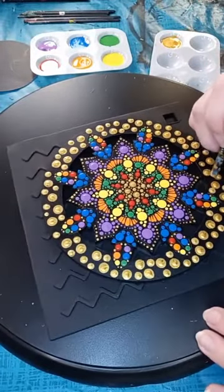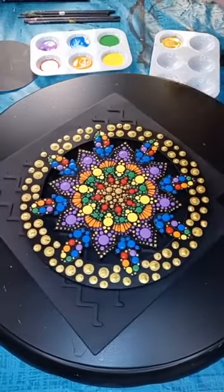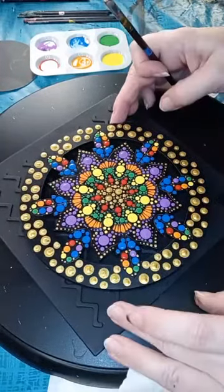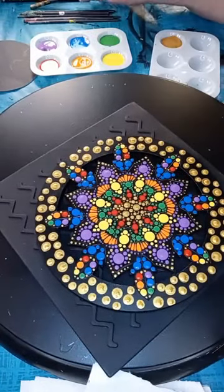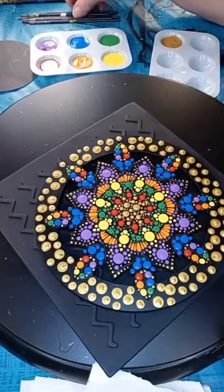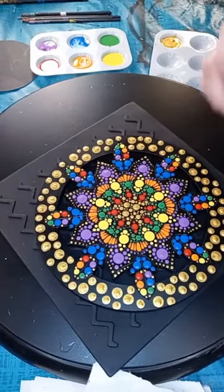Donna, are you still on here? There's your train. Okay. Ooh, that's looking pretty, isn't it? So see what I'm saying about the different sized dots. When you get in and do different sizes, that is what really makes it look fun.